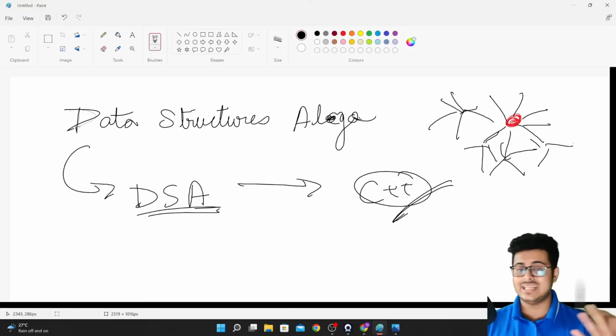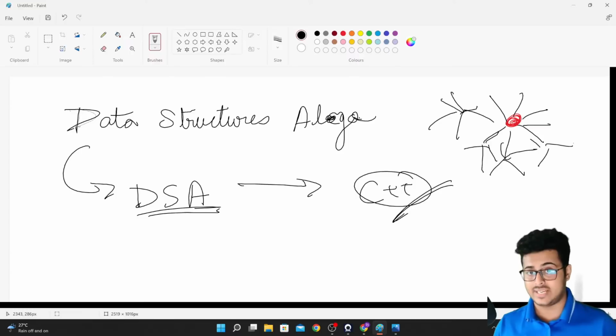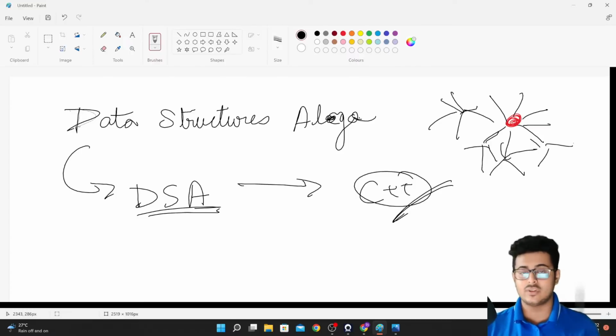So data structures are nothing else but containers in which we are able to store different kinds of data together in a unified manner, depending upon the requirement of that kind of data. That is basically the use of data structures. Now, when you have data structures, you need to perform various types of operations on them, like finding out how many common friends there are between two different people.